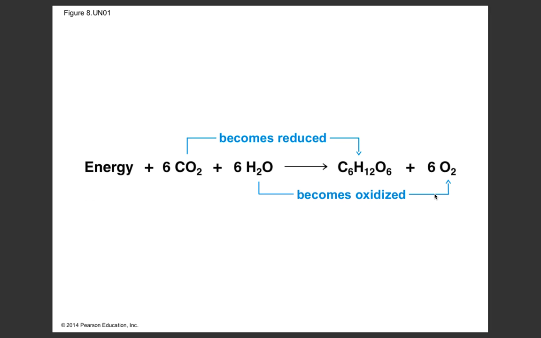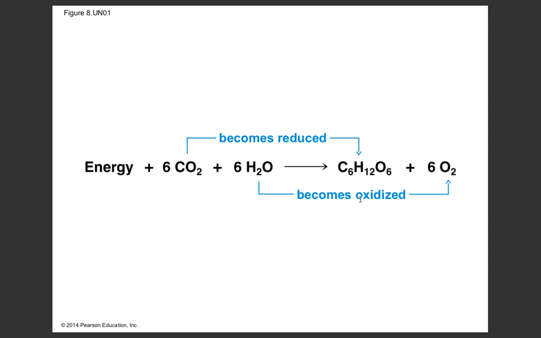So here's what a redox reaction looks like. This happens to be photosynthesis, and notice that there is no extra product happening on the end of this. This is the correct photosynthetic equation. We have carbon dioxide that's becoming reduced. What does that mean? There's an acronym for this: OIL RIG. If we're talking about reduced, that's the RIG part, R-I-G. Reduction is gain. What are we gaining? We're gaining electrons in the form of hydrogen. So we have carbon and we have oxygen, but now all of a sudden we have hydrogen, because we're gaining electrons. Reduction is gain.